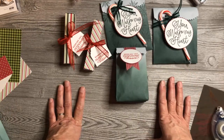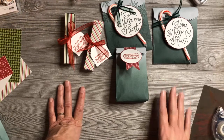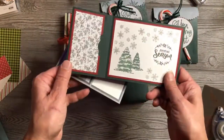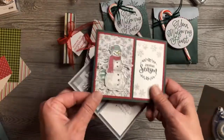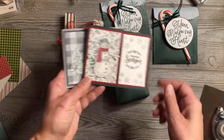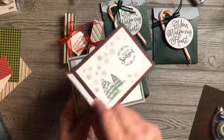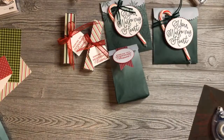Next week, I intend to show you 2 different gift card holders. So similar to these that I have done in the past, I will show you those. And it might be 2 different styles, not the same style, but a gift card holder that is a card. So something, again, that's easy to do when we're getting this close to Christmas and we don't want to just hand over a card or have it loose sitting in a card. We want to do something that makes it look like they're opening a whole gift. So that's what we're going to do next week.